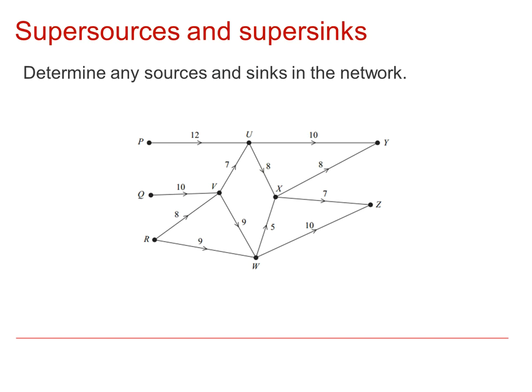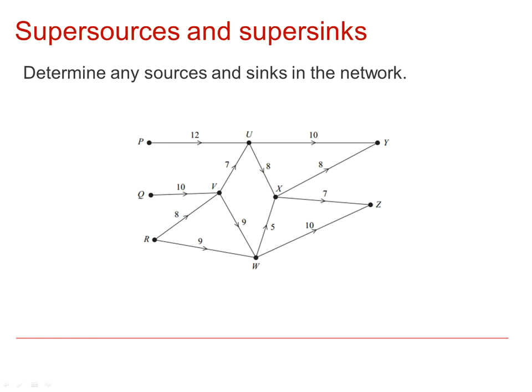For example, it may well represent three reservoirs, P, Q and R, that through a network of pipes are supplying two towns, Y and Z, with water. You can see that P, Q and R are the sources because they have arcs which are just coming out. There are no arcs going into P, none going into Q and none going into R. Y and Z are sinks because all of the arcs are going into those points and none coming out.